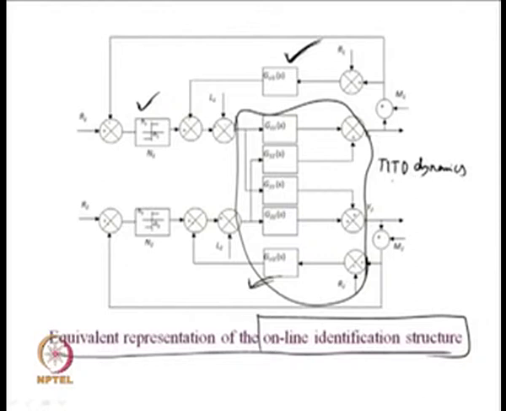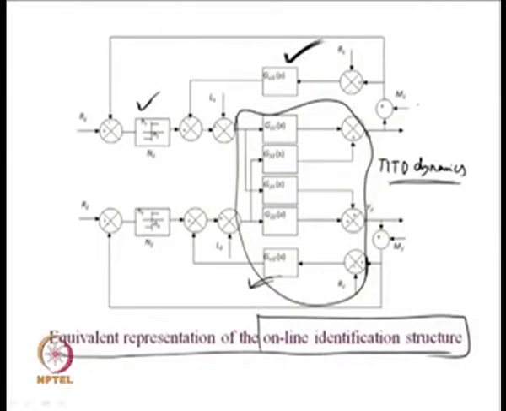The open loop TITO dynamics can be modified with the help of the two inner feedback controllers G_CL1(s) and G_CL2(s), and thus we can relocate the poles of the open loop TITO dynamics to suitable positions. Thus, the relay feedback will result in not only symmetrical output, rather it can result in symmetrical output for difficult TITO processes as well. So, that is the major benefit one gets from the online identification structure we have provided.